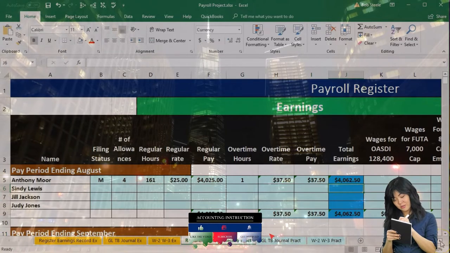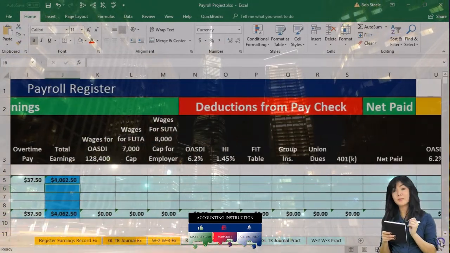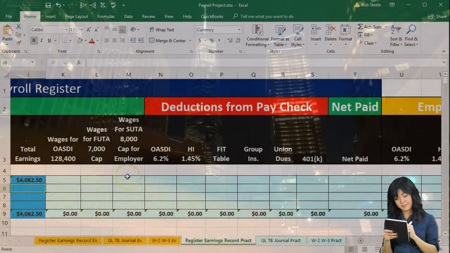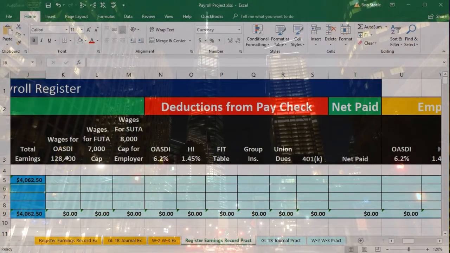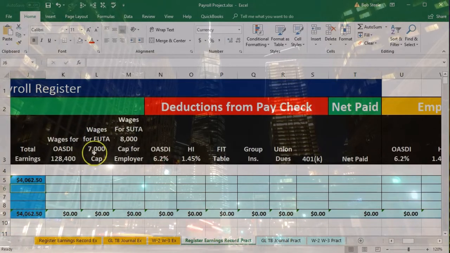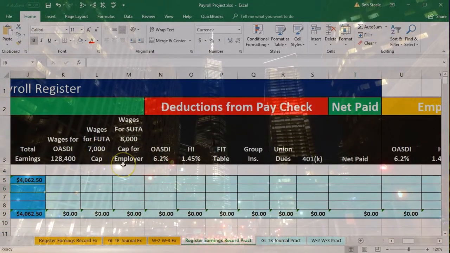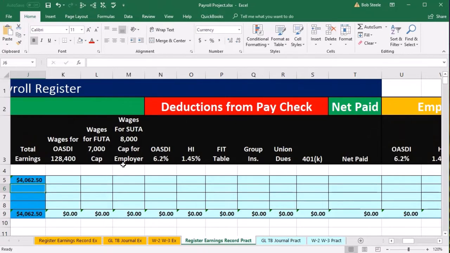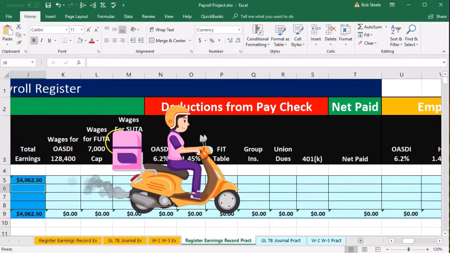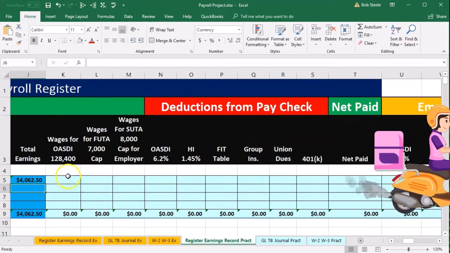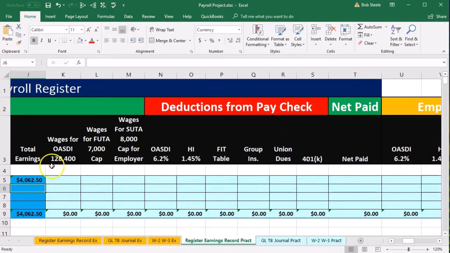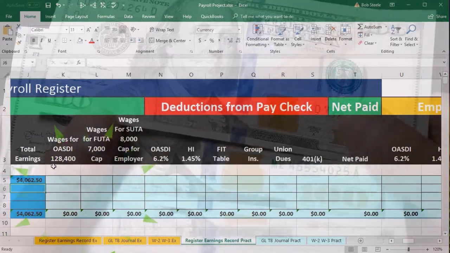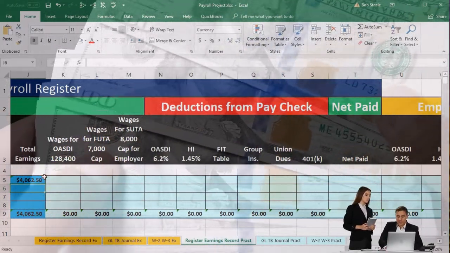Now going from there, I'm going to scroll to the right a bit. What we're going to do is just use these earnings to complete the rest of the worksheet. Here we're going to have a few more earnings columns, not calculating the tax. This isn't calculating the OASDI or Social Security, the FUTA, Federal Unemployment Tax, and the SUTA, State Unemployment. These are going to be wages that we'll use to calculate. They will be much the same in the first month of operations until we hit some of these caps. The reason we need the second calculation of wages is because if, for example, the earnings for an individual go over the cap of $128,400, which we'd have to check on their individual earnings records to see, then these two numbers will differ. Otherwise, they'll be the same.